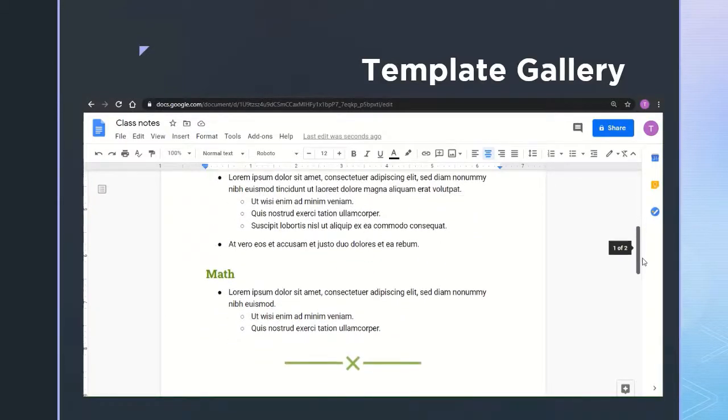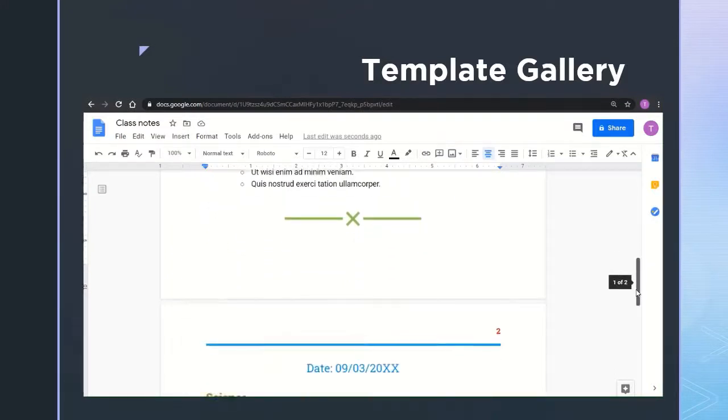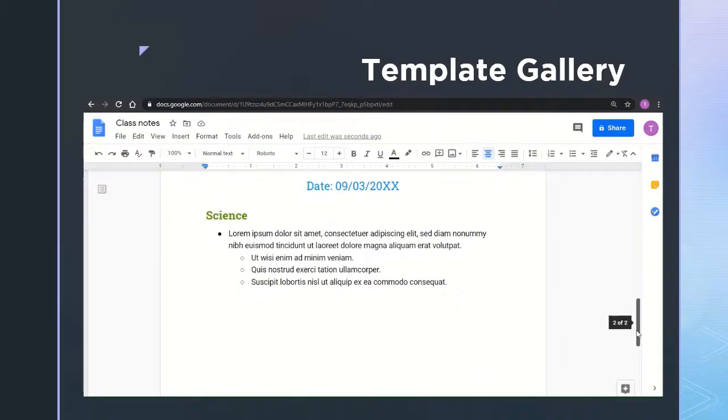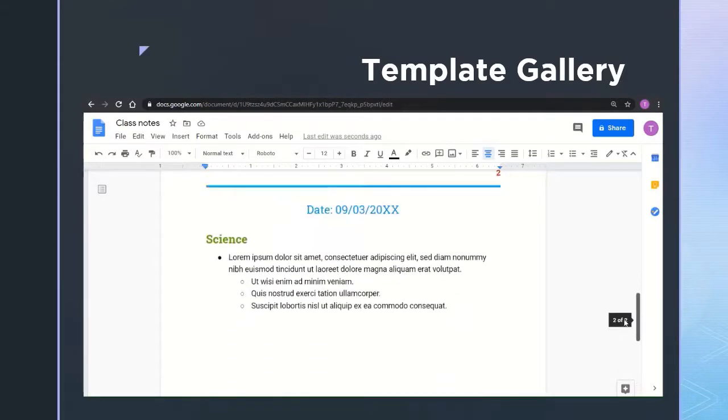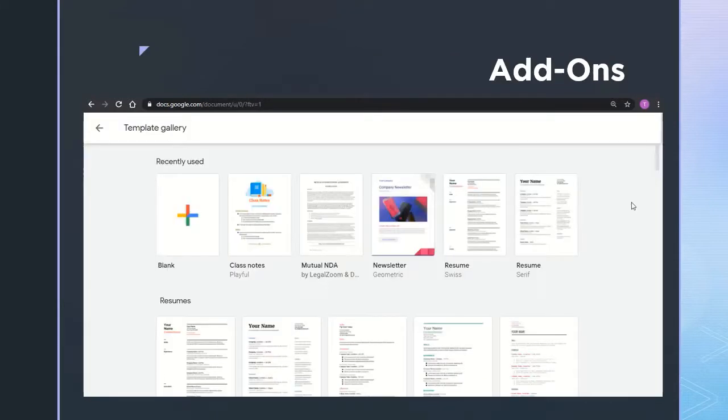Notice that it's all bulleted very nicely, so that would be very helpful. For math, here are some notes for that class, for science, etc. So a student could put in their classes for the day and their particular notes for that day. Might even be helpful for parents to see those class notes on a daily basis.